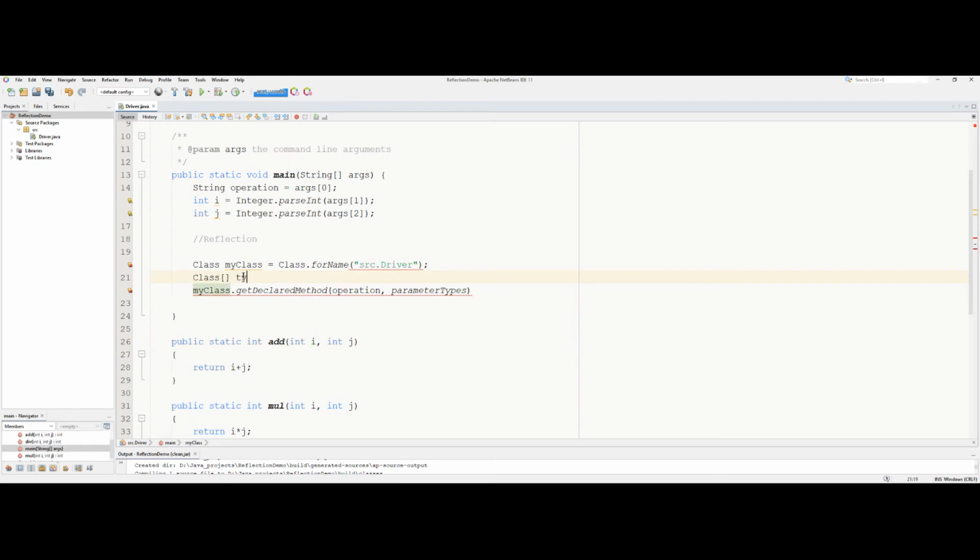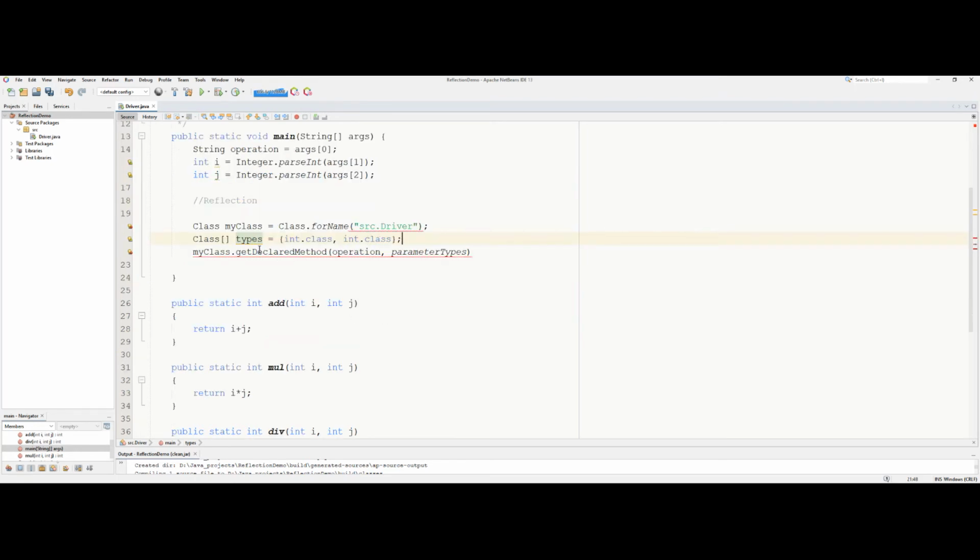I'm going to call it types, and I'm going to have the types of these arguments, so this one and this one, and to get the type is just going to be int.class and int.class. Now if this is Integer like this, it's going to be Integer.class.